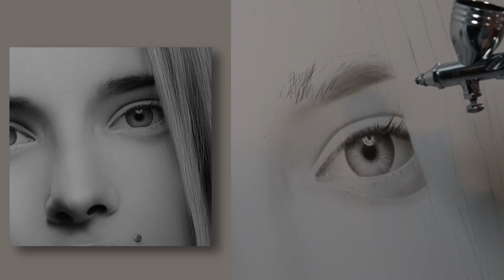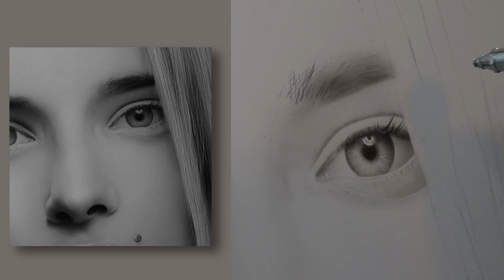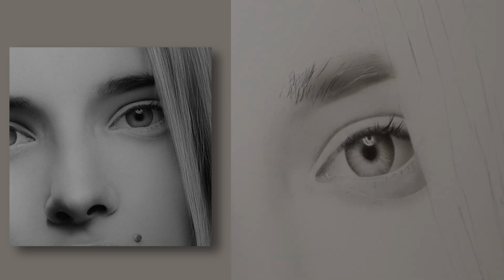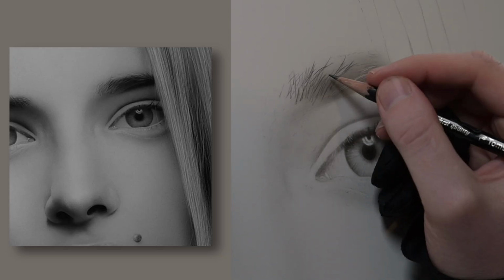Then I'll continue spraying paint along the right side, just a light to medium value here to block in the shape of the eyebrow. There's a few thin bright highlights in here, so I'll scratch them out with that X-Acto blade and then draw in a few more of the hairs with that graphite pencil.